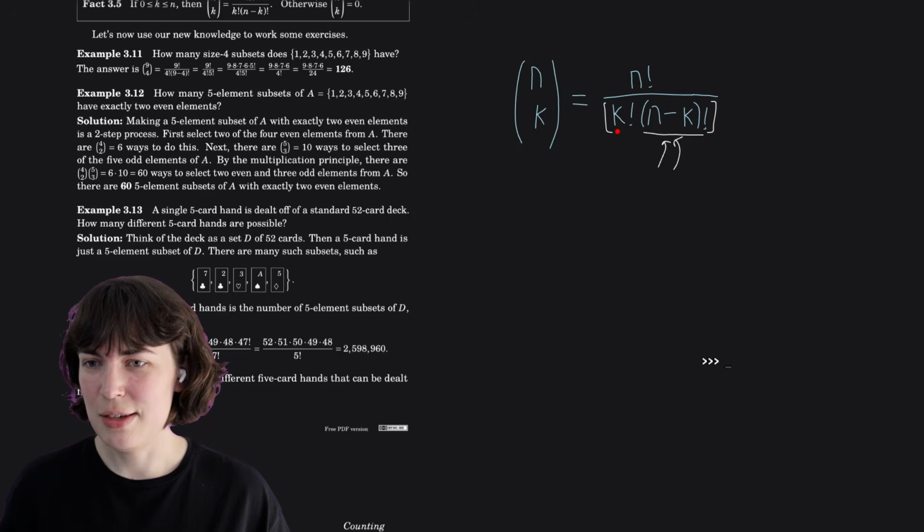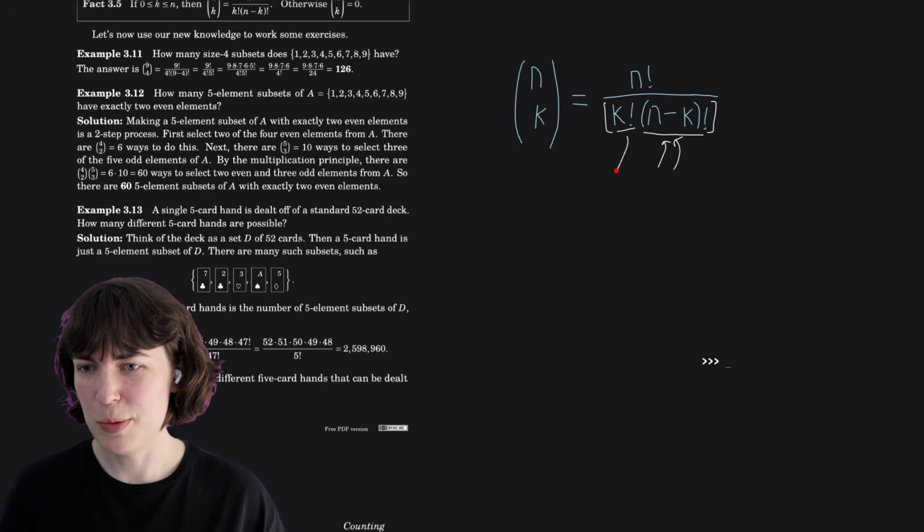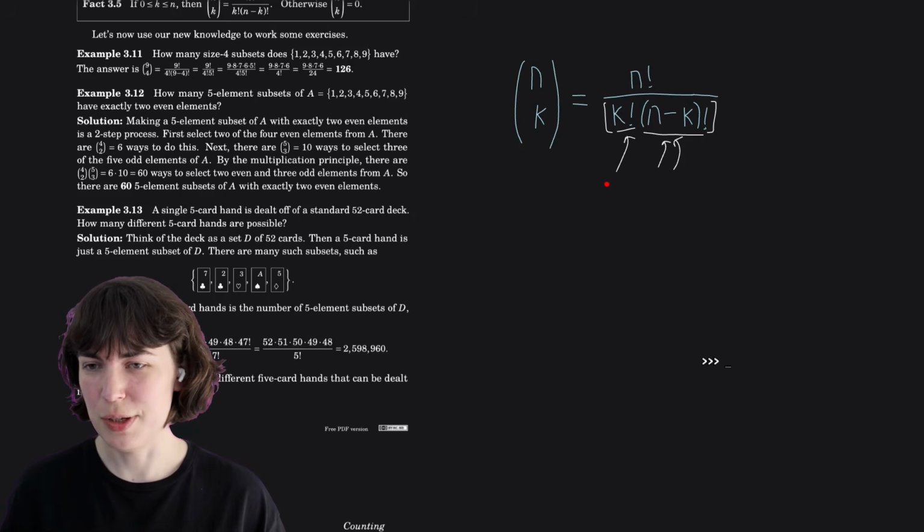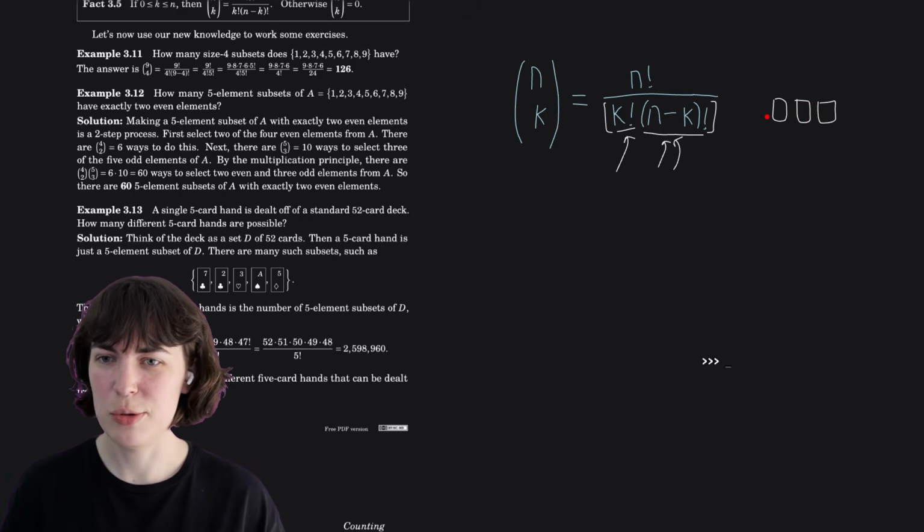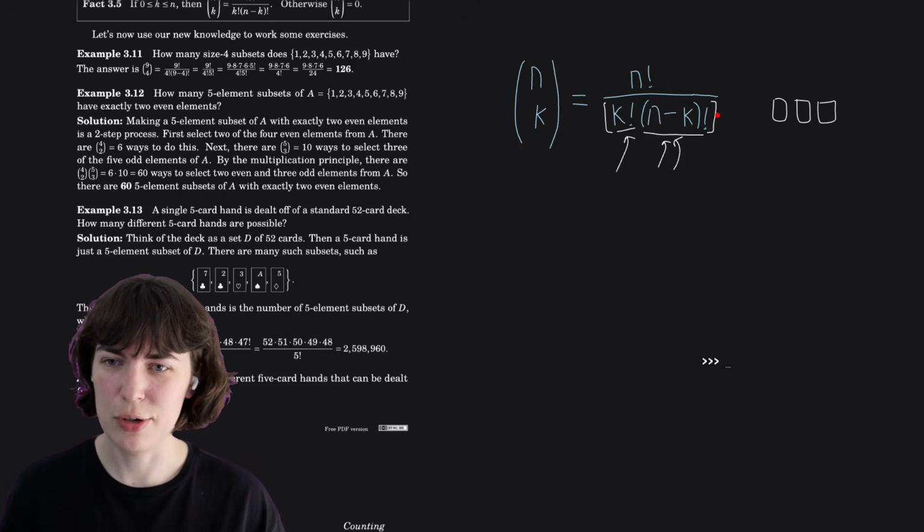In which case, I guess this term here must be doing the job of dividing out all of the different arrangements of 3 elements, which makes sense because we know that k factorial will be all of the arrangements of k elements, all the permutations of k elements. So we're dividing out that as well. So we would never have k on the top here because it's just not relevant, not important.